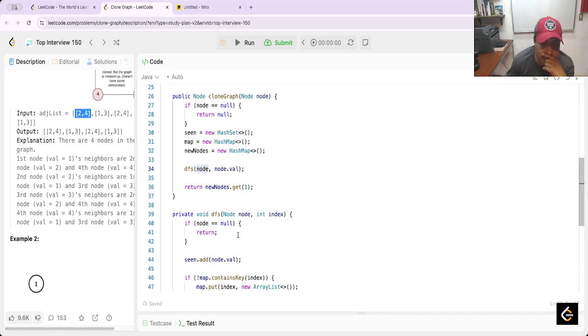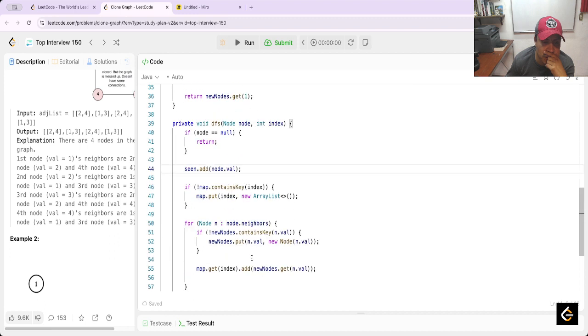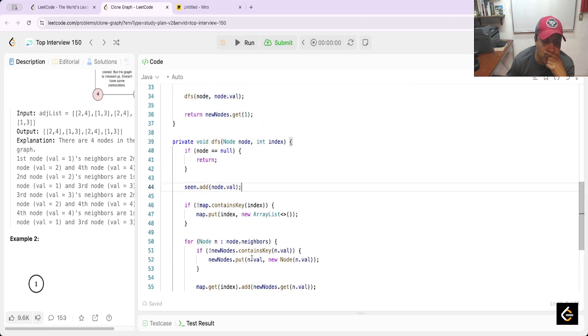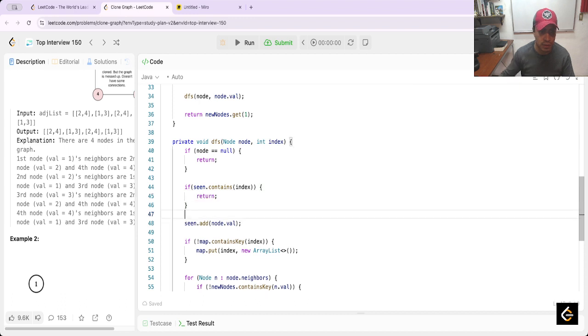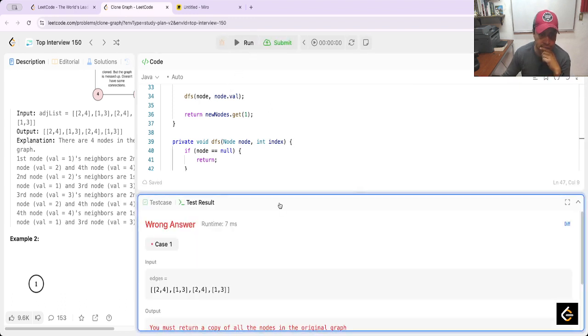Okay, node is equal to index. Maybe here: if sim contains index, return. Otherwise, continue.